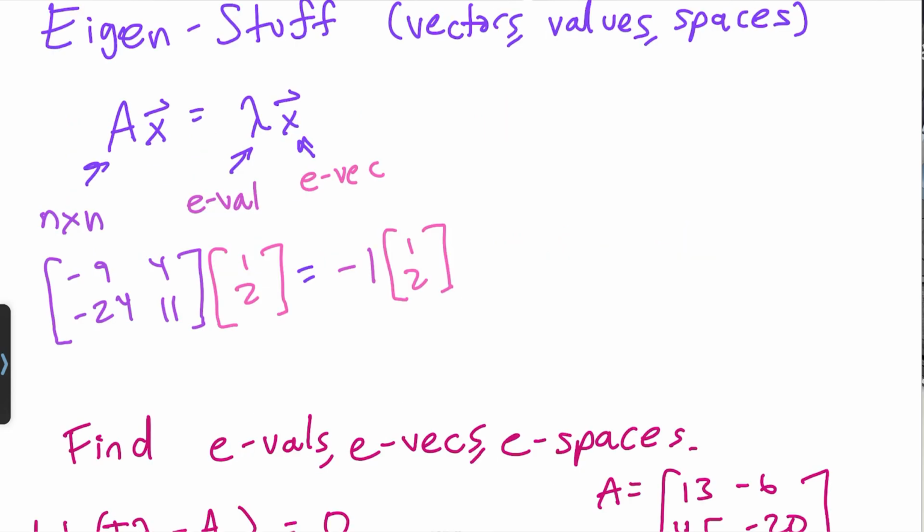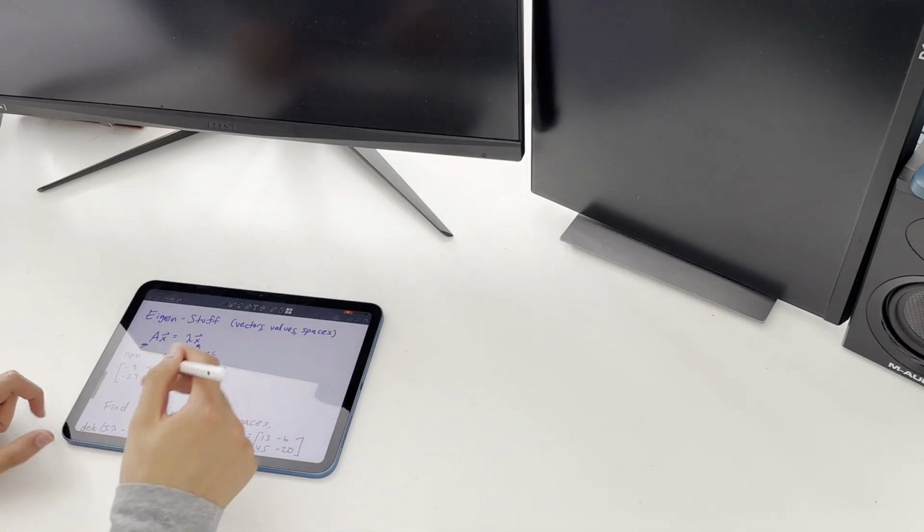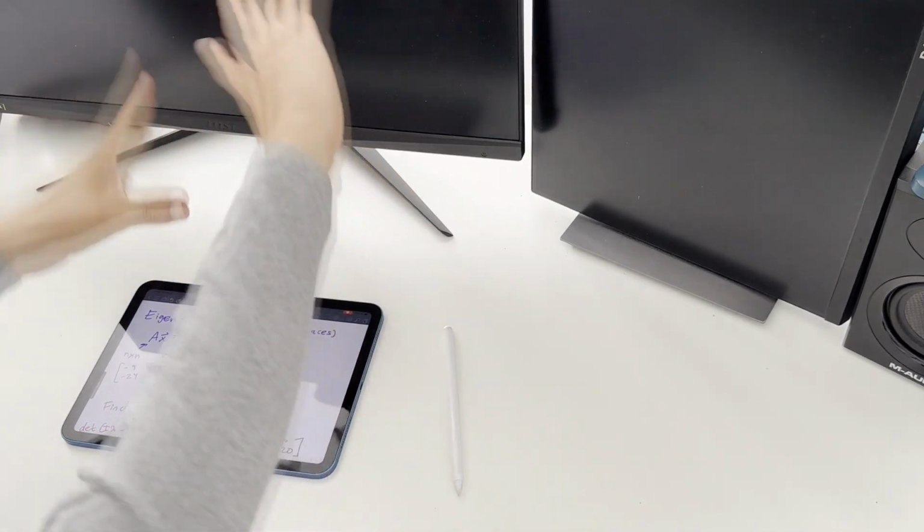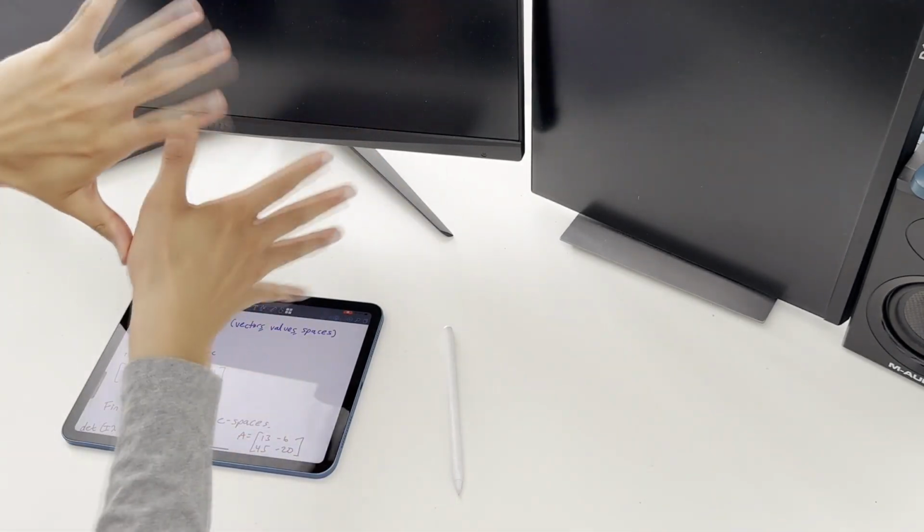Welcome to Eigen Stuff. Vectors, values, spaces, you name it. Here is once again another formula you want to memorize. I mentioned a couple formulas you wanted to memorize, but there's not that many. So here, as we can see, we have A, which is a square n by n matrix, and then we have X, which is our eigenvectors, which we'll get into in a bit, is equal to an eigenvalue times the eigenvector. So visually what this is when you have a linear transformation, you can think of kind of all the vectors moving around and shifting.